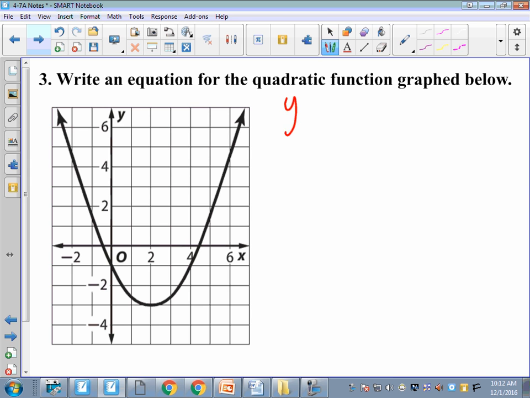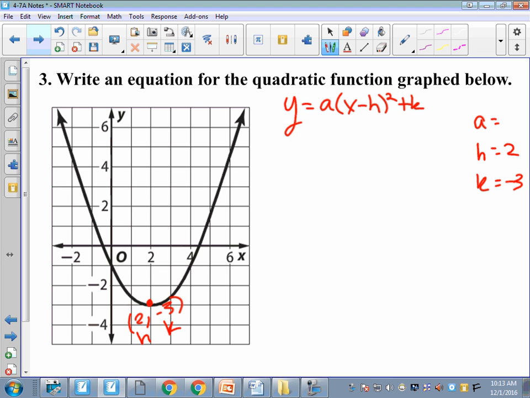So I know that the equation is y equals a(x minus h) squared plus k. So I need an a, an h, and a k. I need 3 parts to make sure that I can write my equation. Everything else just stays. I know that h and k represent the vertex. And so my vertex is right here, and I can see that my vertex is 2 to the right and down 3, so (2, -3). So what I can gain from my vertex is that this is my h value, and my k value is -3. So I have h, and I have k.